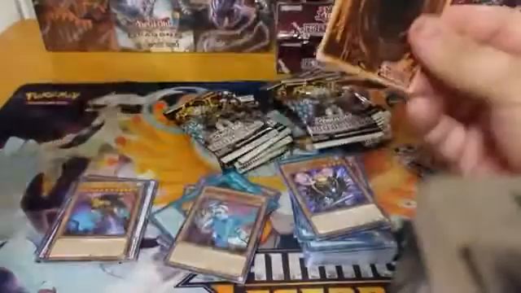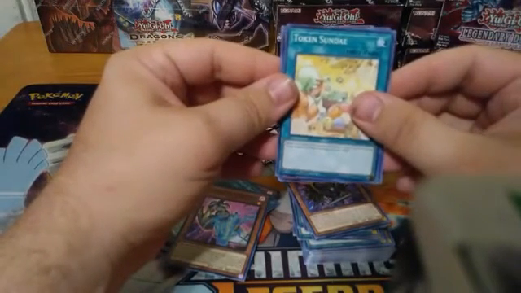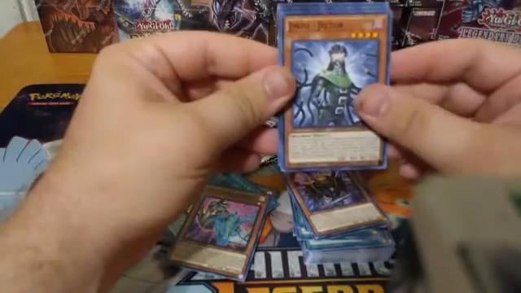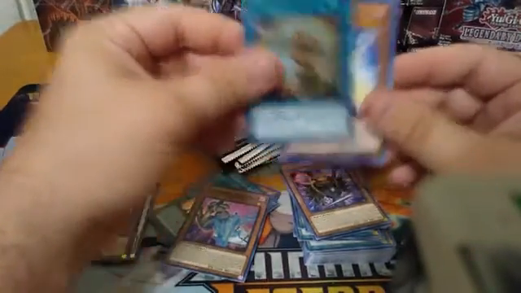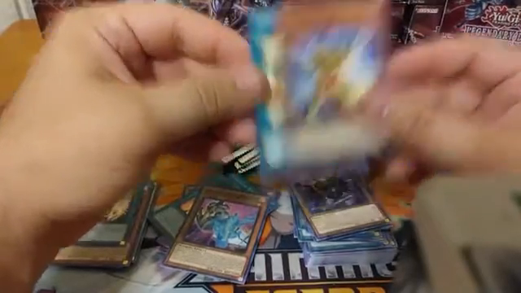I believe the ratios are 5 to 6 Ultras per box on these. Don't quote me on that because I'm more than likely wrong. But we'll see as we go what we pull. True Name, it's a nice reprint. And Psychic Mega Seer.